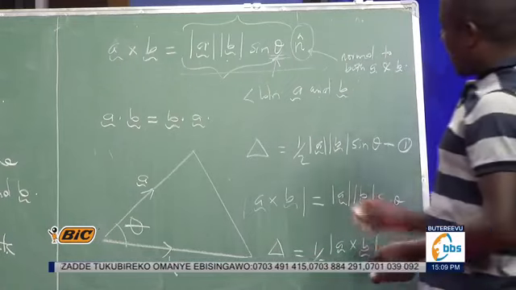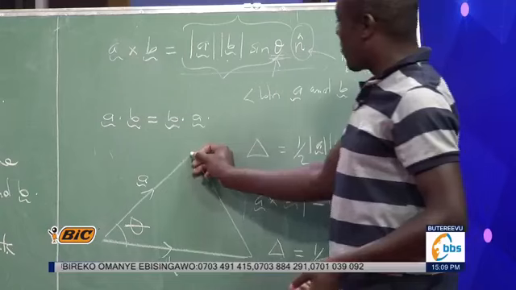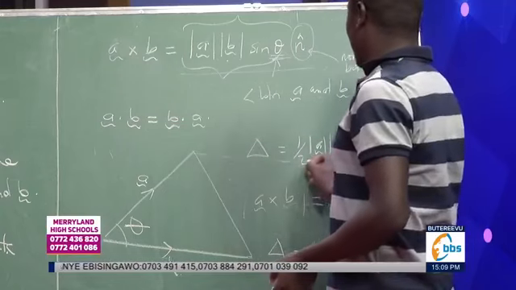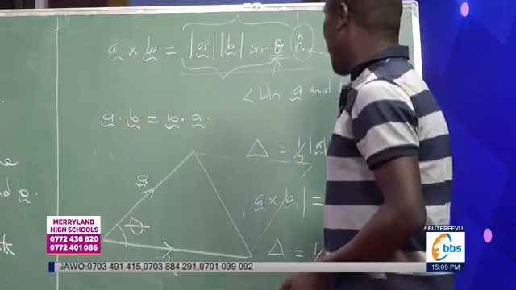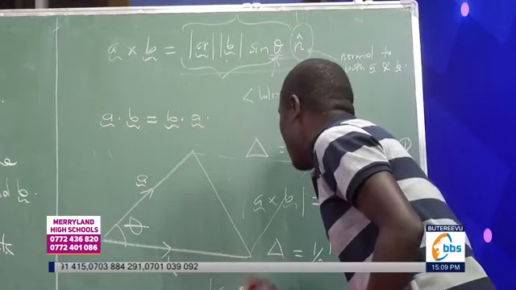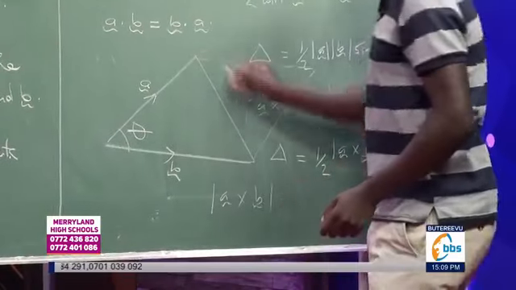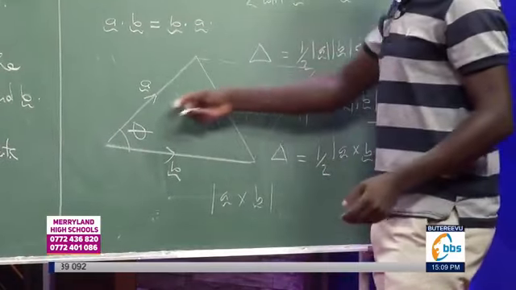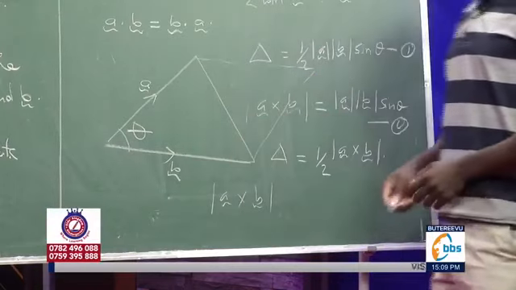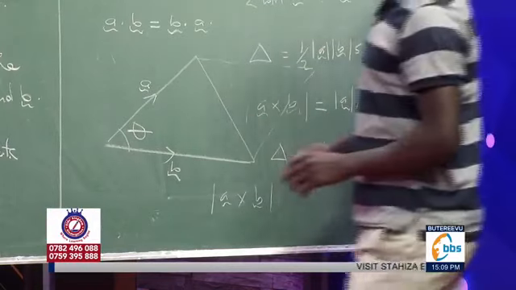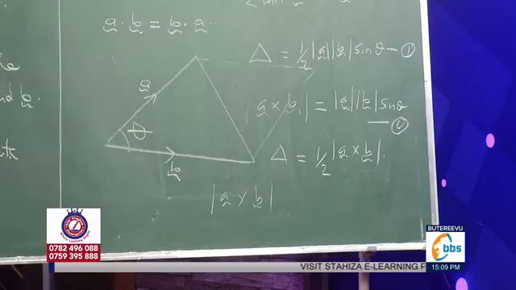If you remove this half here, then you're multiplying this thing by twice, so it is kind of the area of the parallelogram. Which means the magnitude of A cross B alone is the area of the parallelogram determined by these two vectors there. I was just interested in the triangle.